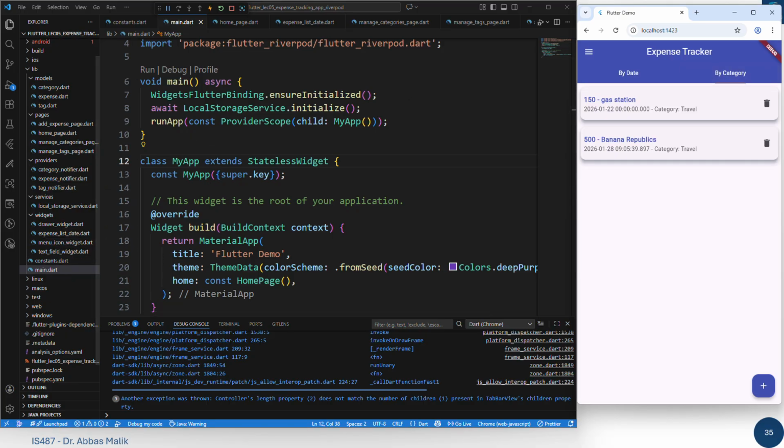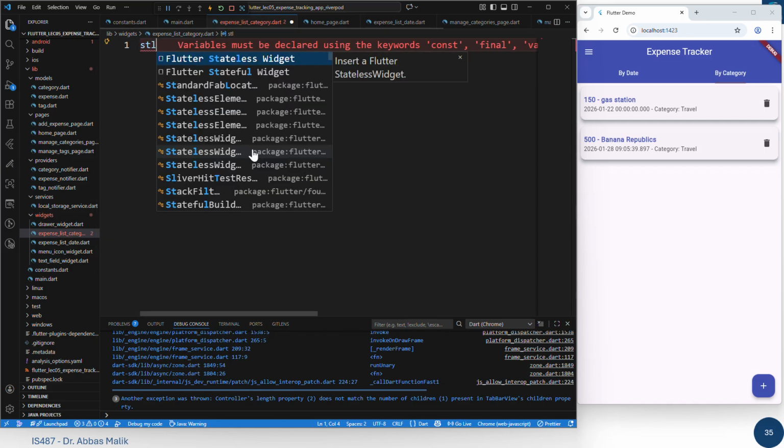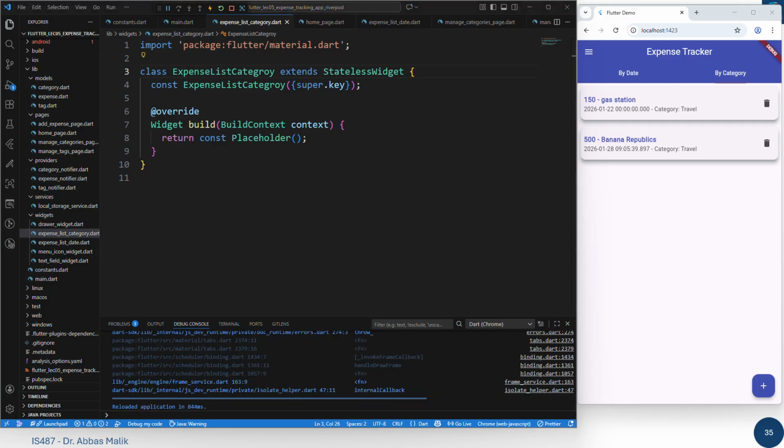The reason is that we need to create another stateless widget here. So let me quickly create it, and we say expense_list_category.dart. This is also a stateless widget, and inside we say ExpenseListCategory, and again we need to have the expense here.